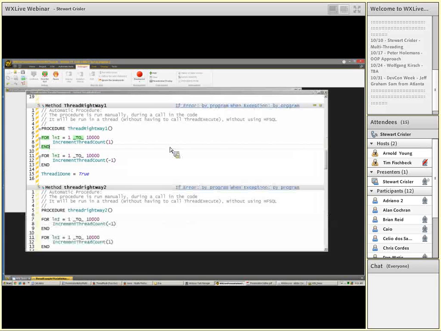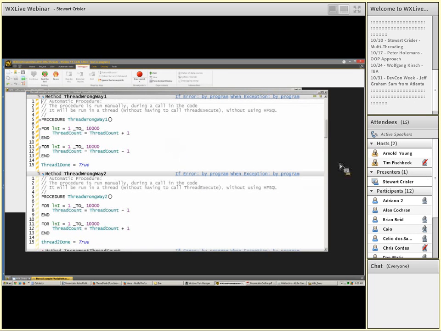All right. This thread is very simple. As you can see, I'm just going to count from 1 to 10,000 and add a number, and then count from 1 to 10,000 and subtract a number. What I want to demonstrate is this piece of code.